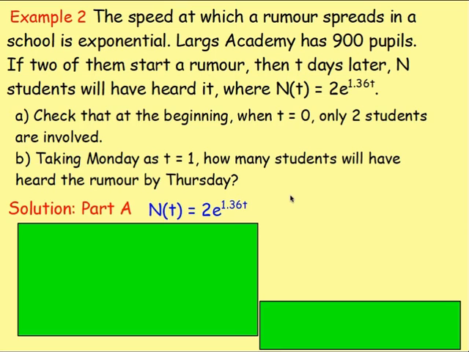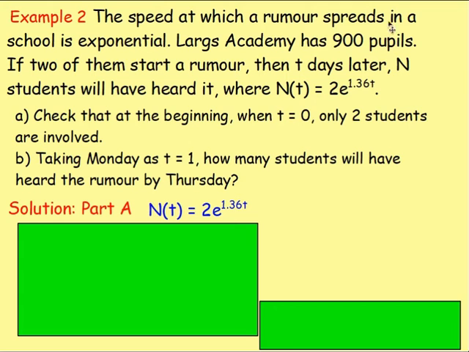Let's try another one. Example 2. This time we've got a worded problem. A lot of the time for these exponential problems, we will be given some story, and what we need to do is pick out the information and then try and solve it. Don't let them put you off, just read through it and pick out the information that you need.